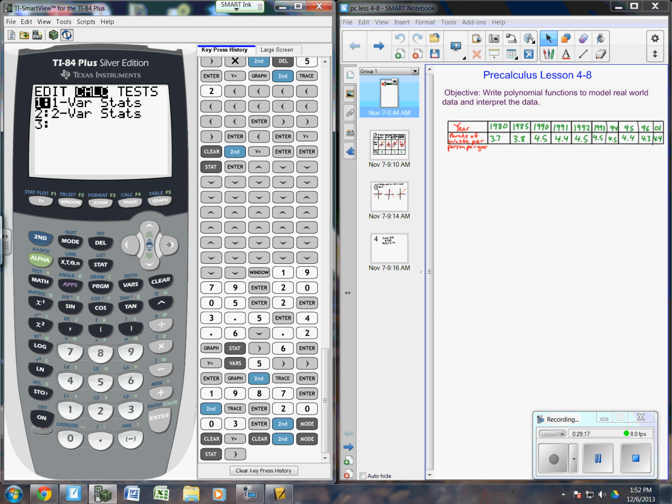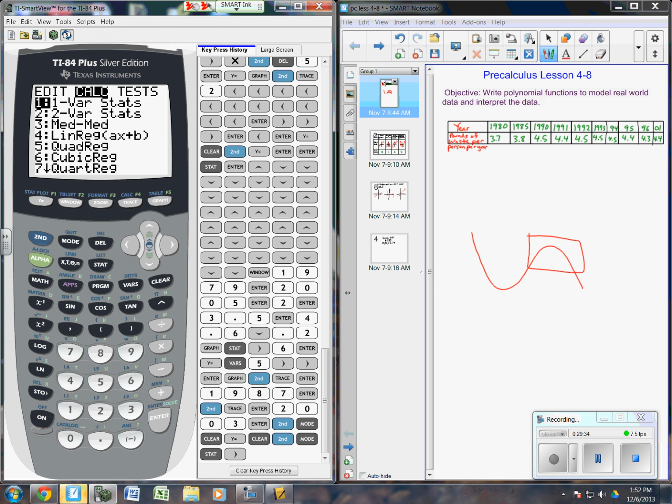Go to calc. What do you mean, is it more of a square root? Well, it's going to be parabolic looking. See, the cubic function that it just graphed looked like this, but in our window, all we saw is this part of it right there. Does that make sense? Oh, square root. A square root function looks like this. We're doing a square function, which is a quadratic. Okay? I don't think it follows the square root one. Okay, go to calc. Let's go to quadratic, number 5.